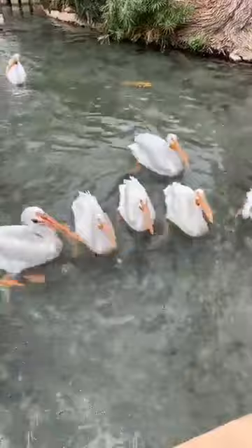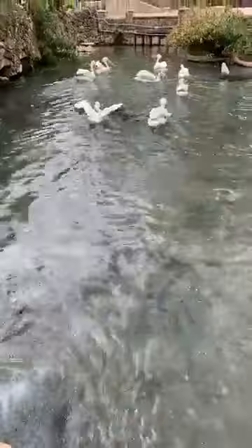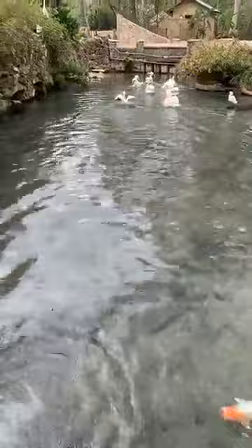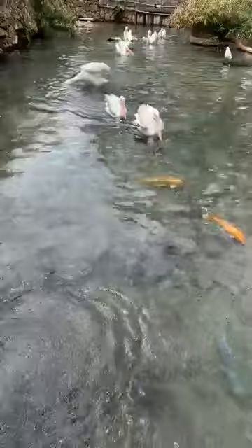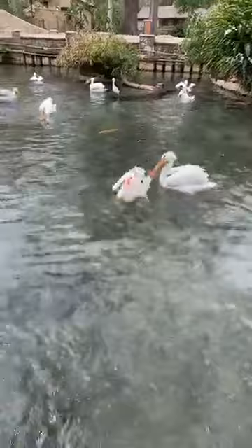For those just joining us, these are American white pelicans at the San Antonio Zoo — five males and three females — and I'm feeding them a fish called capelin. These birds are all rescue-rehabilitated birds that were not able to go back into the wild. Most of them have a fused wing, meaning their wing was broken in the wild and healed incorrectly. When you break your arm, you go to the doctor and get a cast so the bone grows straight — these guys broke their bones in the wild and couldn't see a veterinarian, so it healed crooked. They can't fly anymore, but other than that they are completely healthy.